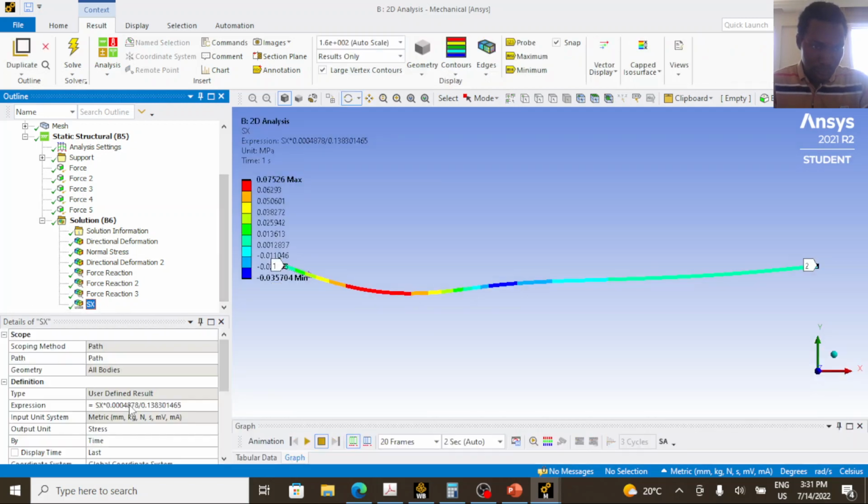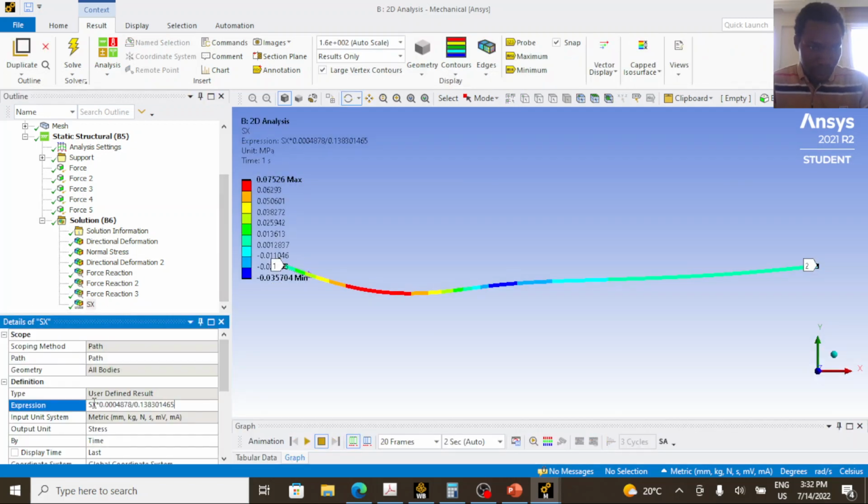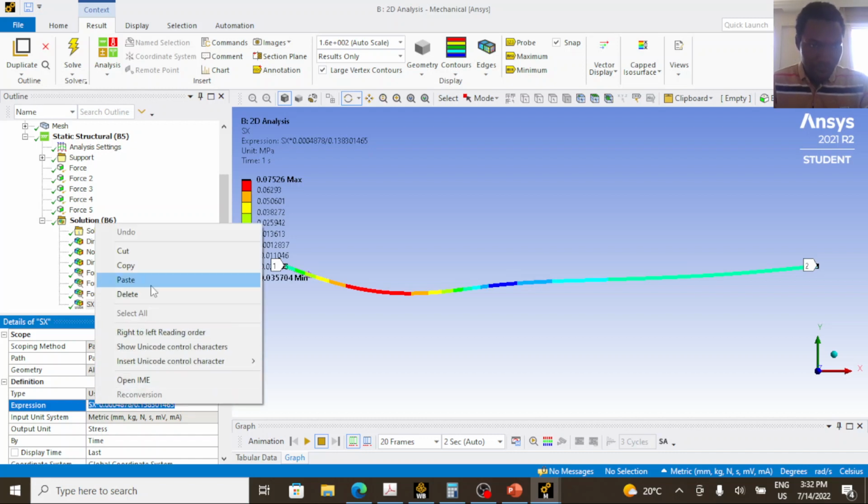This is XX. This is the expression. The XX multiplied by this value. This value is the moment of inertia. This value is half of the length. The value is in meters, so Newton meter is what I'm using.